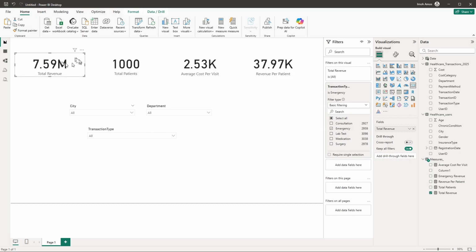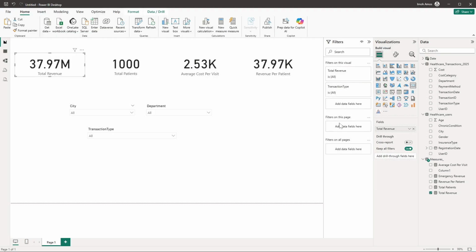Now it has given us 5 point. If I uncheck emergency, it gives me the total. I can filter it here instead of a slicer, and it's just for that visual. I can also filter the whole page. So we have filter on visual, and filter on page.